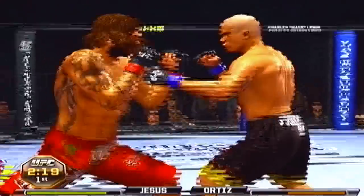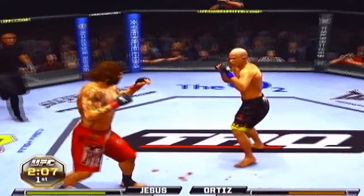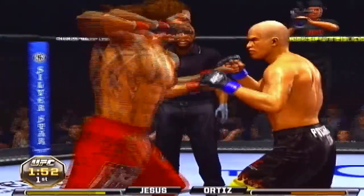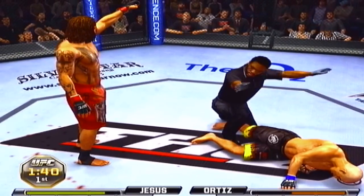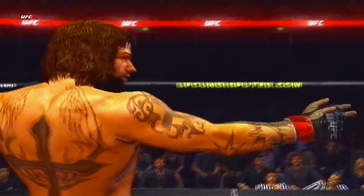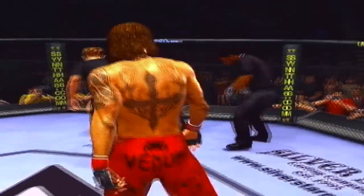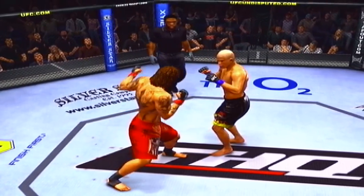He got tagged there. Sure did. Nice counter left hook right there. Got to keep those hands up. Boom. Both guys — one punch. He's down. It is all over. Wow. The power in that finishing punch. Absolutely lethal. And this is the one that does it — knocks the mouthpiece out and shuts off the lights.